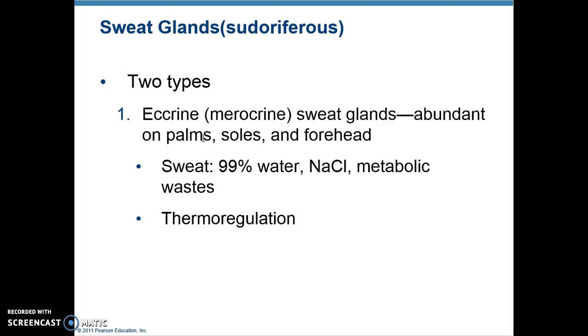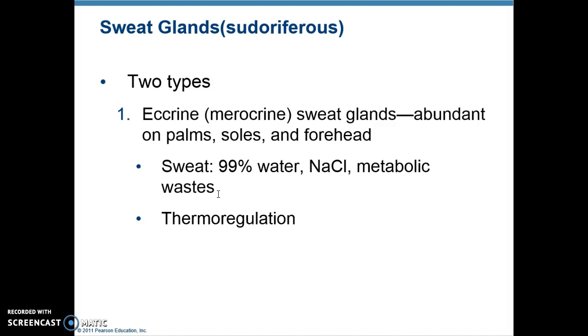So first up are the sweat glands. We're going to have two different types of sweat glands. The kind that you saw in lab is the eccrine sweat gland. These are for thermoregulation. They secrete mostly water along with some salt and nitrogenous waste. The salt and the waste are there so that you can get the water to move. Right? You pump the salt out of the cell, and then you leave all the water behind and you create a hypotonic environment inside of the cell, and then water osmoses out of the cell into the gland duct itself where all of the solutes are.